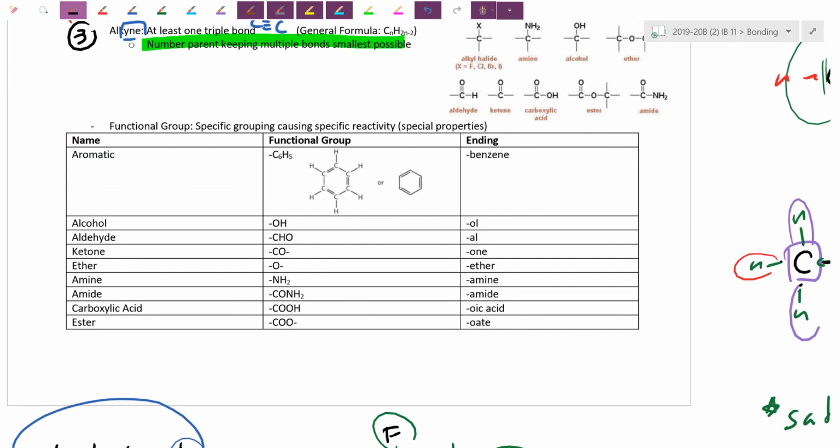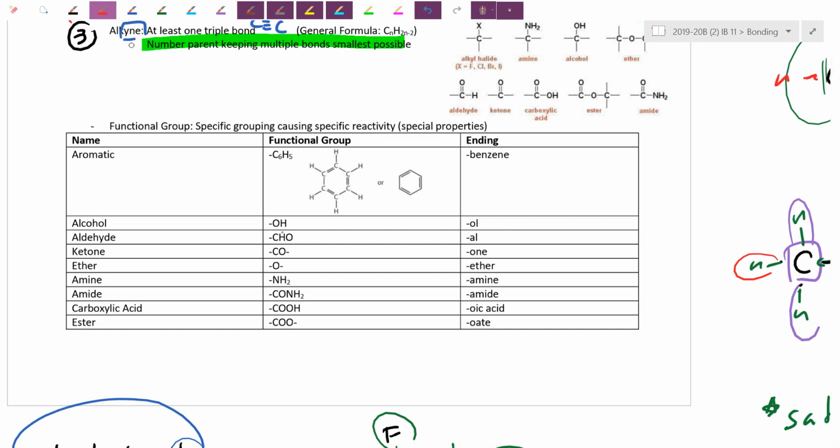Right? So here's the last little bit. We started looking at these special groupings that actually give the molecule particular behaviors. We call these groups, in general, functional groups. They're groups that give the molecule a certain functionality, a very special property. I made a listing of these groups here. Eventually, yes, you'll need to know the names of these functional groups, and then also the name of the ending.